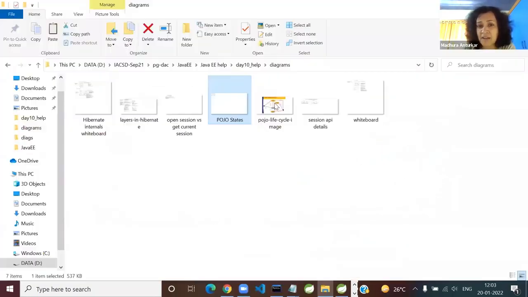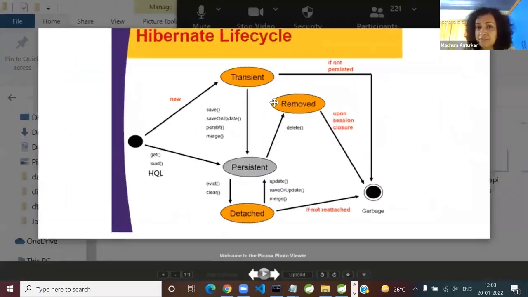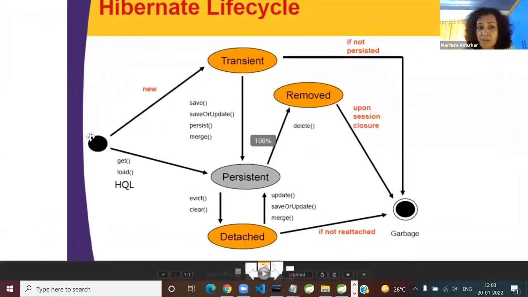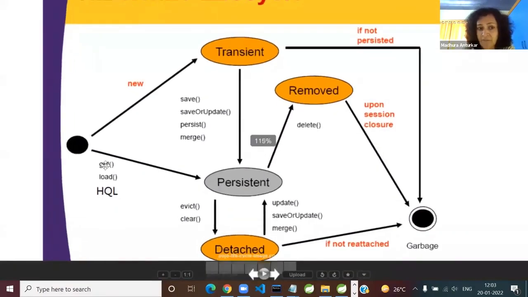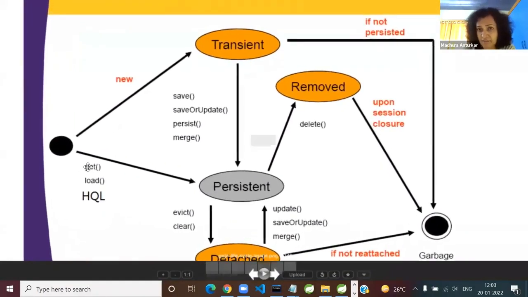And for the other level of understanding, you can open from this. Here, the object does not exist, and we call session.get. If you have given an ID which is present, what it returns is the persistent POJO reference. When I say persistent, it is part of the L1 cache 100%, but it also has the database identity.